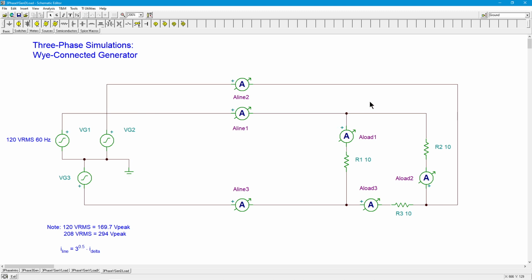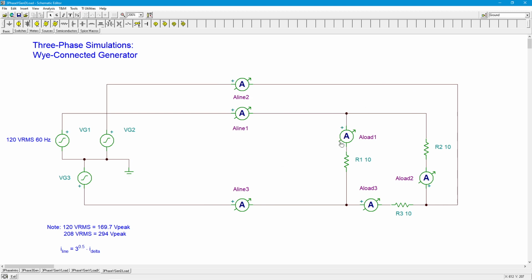So other thing I want to point out, we talked about the generator, but what about the load? I want you to look at the polarities for the ammeters. So the incoming line currents are kind of obvious, right? You kind of think of the currents coming out of the generator, even though it's AC, sort of a reference kind of thing. So it's plus to minus, plus to minus, plus to minus. No biggie there.